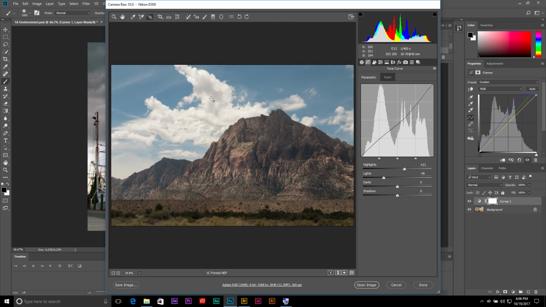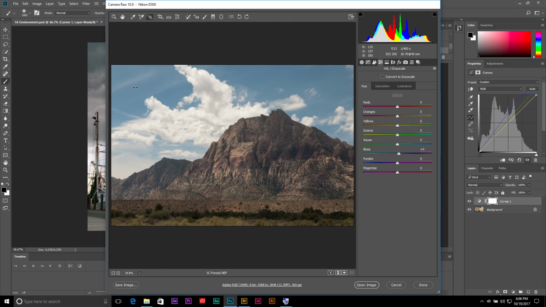But here's where it gets amazing. I can say, oh, I don't want to change the tone. I want to change the hue. I really wish that the sky was this color blue. And I really wish that the grass was greener. And then I can click on that same tool and choose saturation. I wish the sky was more saturated and the grass was lusher and that the rock was a little redder. And without having to do anything, no selections, no masks, no paintbrush, no magic wand, marquee tool, or pen tool, you've color corrected the image.